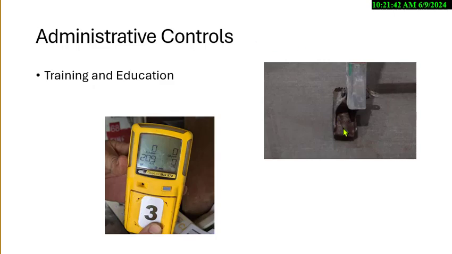You also have to train people on how to use ladders. I run into workers, 90% of whom have had no safety training on a ladder. Not a toolbox talk, not a training session. You've got to go in there and tell them what to look for. Inspect the ladder. The number 1 criterion I see is rust, and you can see this foot is rusted.